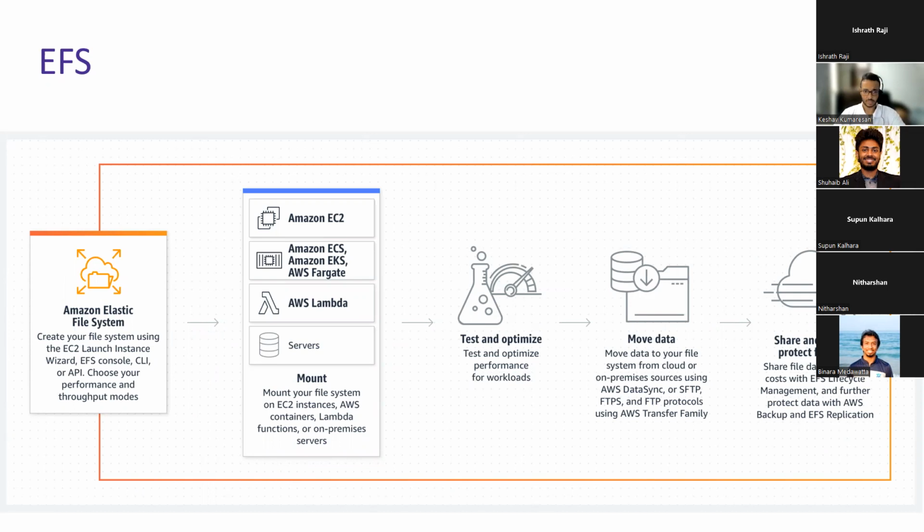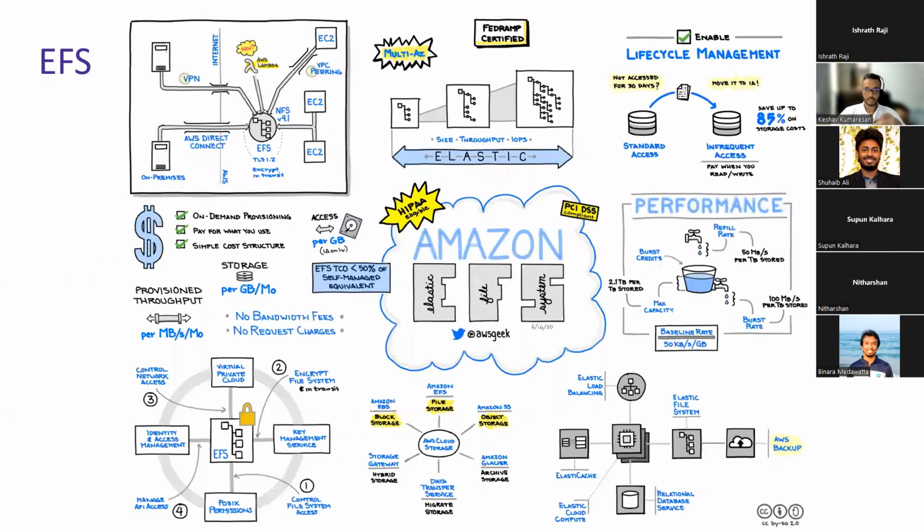So that's what's shown in this flow as well. Here they are moving the data from their on-premise server into the EFS, the file storage, first, and then the AWS cloud services are using that data. But that's just one flow. You can use it in different ways you like. So this is another infographic on EFS.